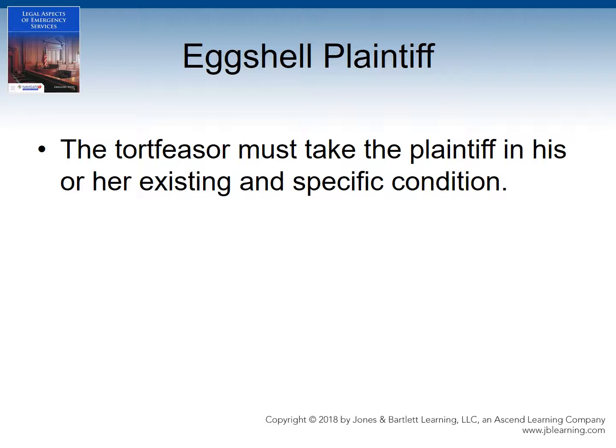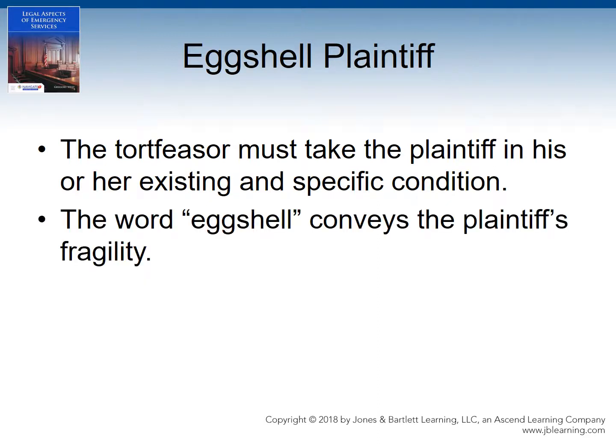existing and specific condition. Going back to our previous example, assume that the punch to the face was not that hard and 9 out of 10 people arguably may not have even felt the blow. In this particular case, however, the victim of the punch has a pre-existing injury or condition that resulted in a weak facial bone structure, and the punch that would not have hurt most people actually broke several facial bones in this particular victim, which also played a part in the detached retina we mentioned previously.